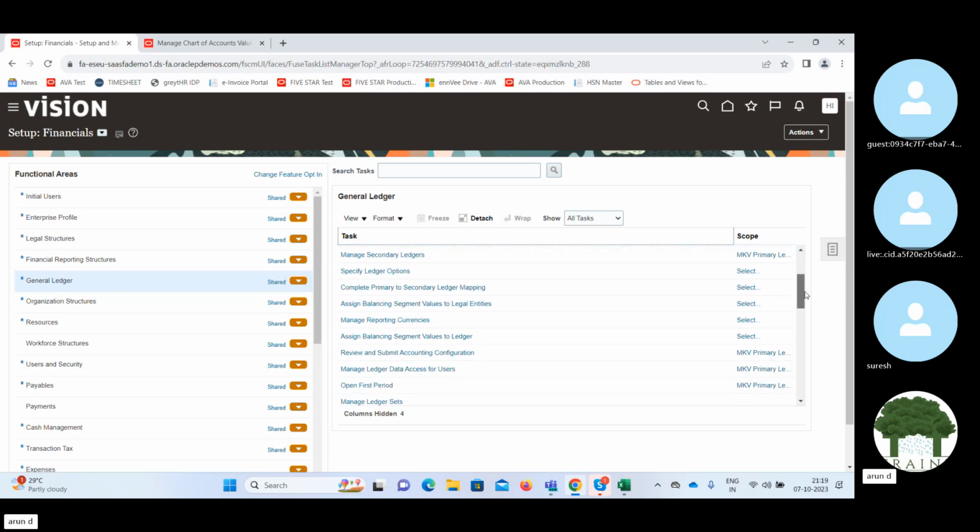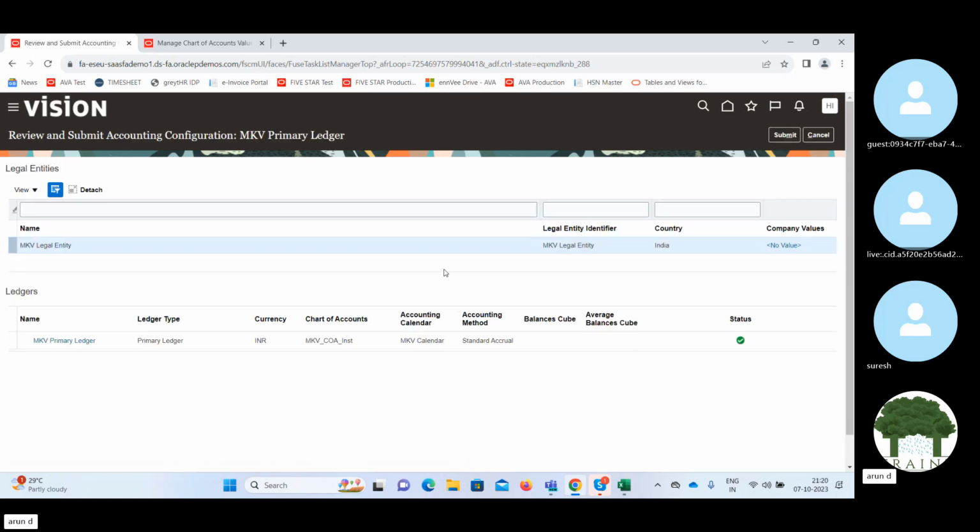So what I'll do is review and submit the accounting configuration. The moment we submit this accounting configuration, the balance cube will be generated. As you can see, the balance cube is not generated yet for this particular ledger. Why do we need this balance cube?